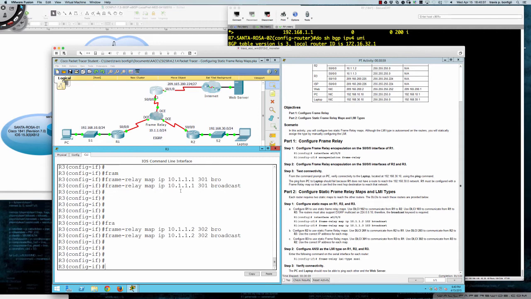All right, so step 2 in part 2 is asking us to configure ANSI as the LMI type. And so LMI is the Local Management Interface. And this kind of goes back to when Frame Relay broke out as its own standalone technology. You had Cisco involved, StrataCom was involved, and Cisco, if I'm not mistaken, eventually purchased StrataCom. And then you had, I think it was Northern Telecom and Digital Equipment Corporation. They all kind of came together and enhanced frame relay as a standalone technology, and you ended up with some different Local Management Interface types.